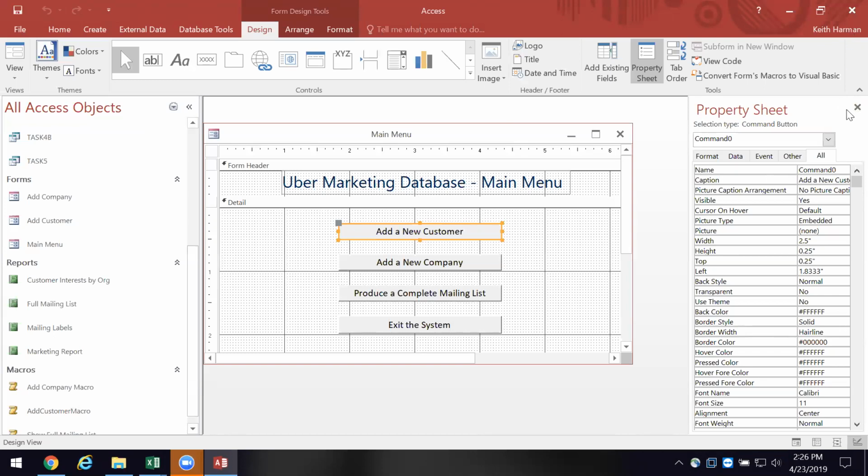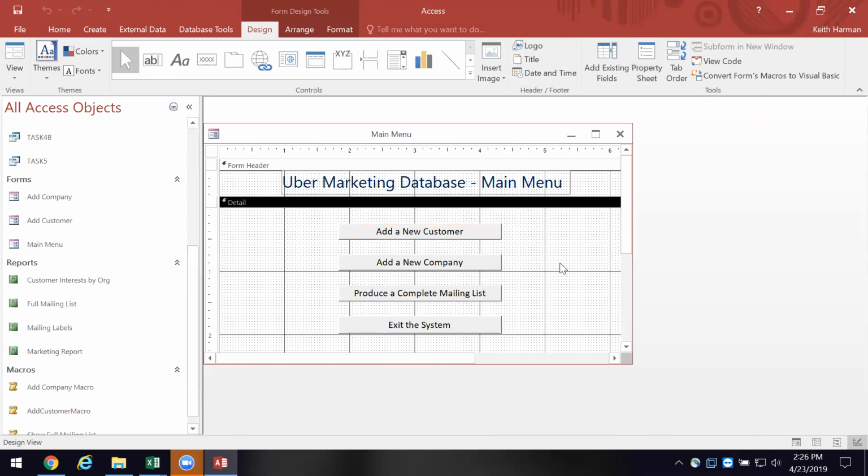So we've got the property sheet there now. Let's close that off for a second. And if you come down and you click on the design, you're going to see some items here, right? Here's the select. Here's a text box, a label, here's a command, a file button. This is a hyperlink. These are objects we can put in there. So this is a web browser. We can control it. Navigation control. A chart. We can put a picture in here. We can put a logo. Anything we choose to do. All right. Let's click on this thing and click. It's a button.